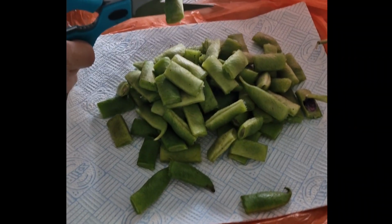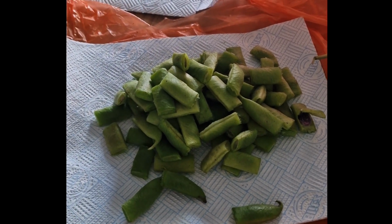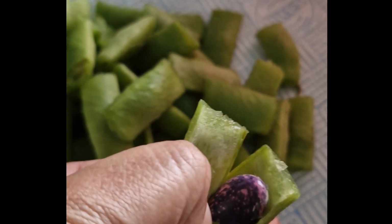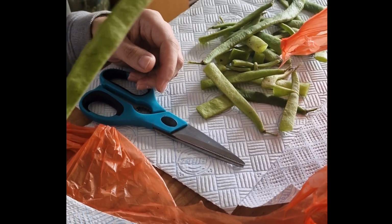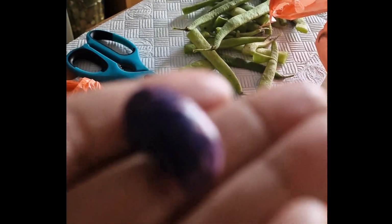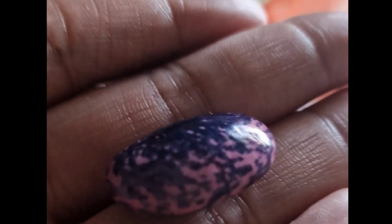Sam has harvested the last of our runner beans, and he's just seeing which ones have grown beans so that we can save and dry them out. I was just opening this one, I was well excited. Look at this one, guys. That's going to dry out and shrink down loads and go really dark. But we also got massive long pods where no seeds actually grew. I think it's because it was the last ones, end of season. Not everything grew. Look at that. The first bean for next year's planting. First bean for next year's harvest.